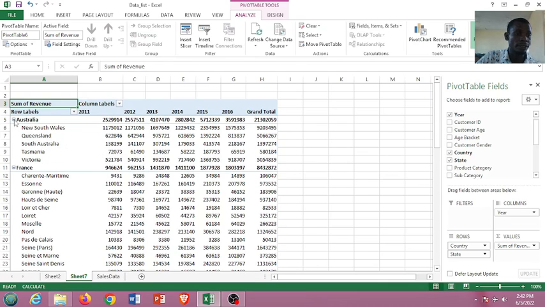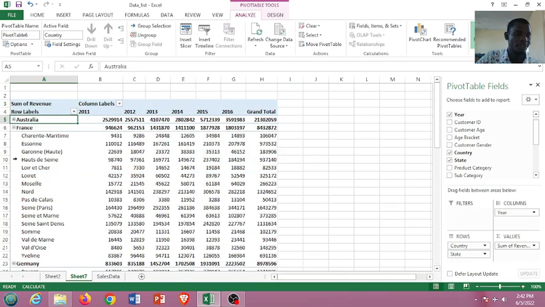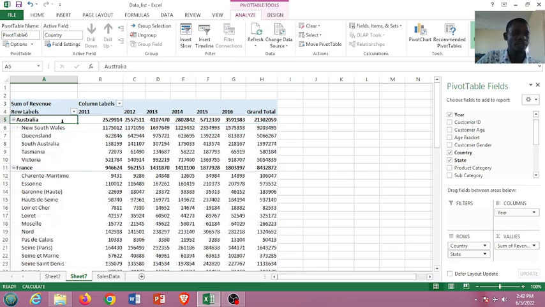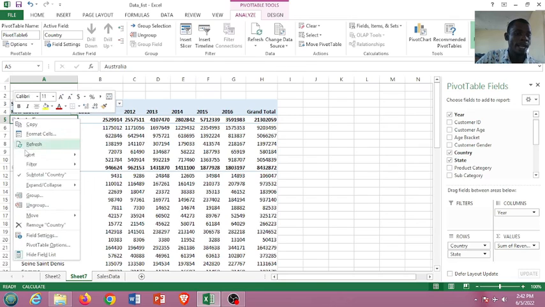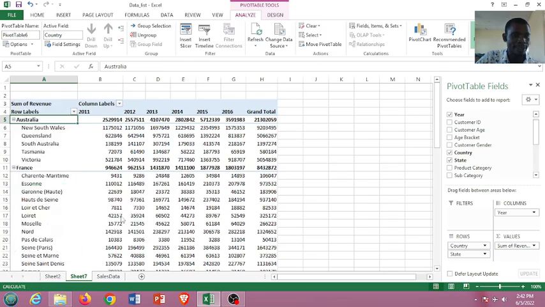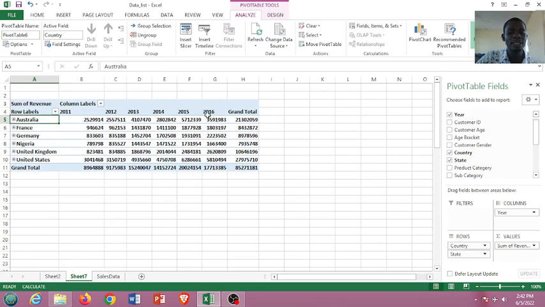In the previous class we said you click here, you keep clicking, but that's not the best. Since you have so many of them laid out, just right click on one, head on to expand or collapse. Then we are talking about collapsing. So don't just say collapse. Collapse will collapse only that current one. We'll say collapse entire feed. We'll now click on collapse entire feed, and you have it neatly done for you this way.